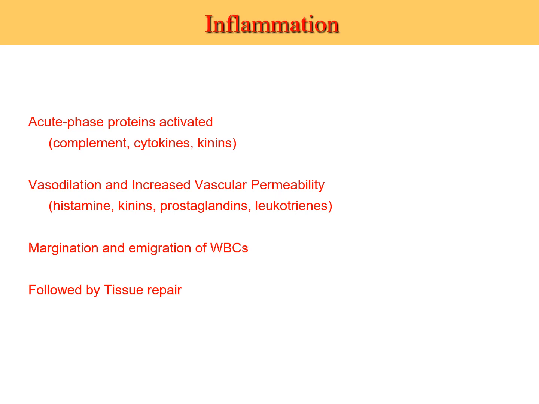Well, inflammation has quite a bit of mechanisms involved. It's not some sort of simple increase in heat, redness, pain, and swelling. There are lots of things involved in it. And it gets activated because of what are called acute phase proteins. You get vasodilation, an increase or widening of the blood vessels in that area so that more blood flows into that area. And besides vasodilation, you also get increased vascular permeability in the area.